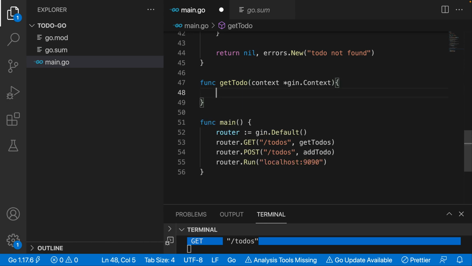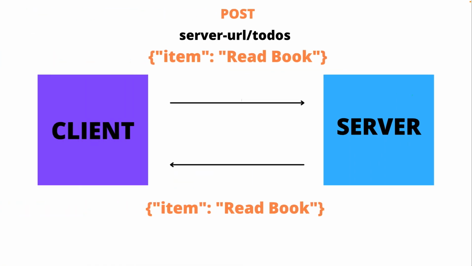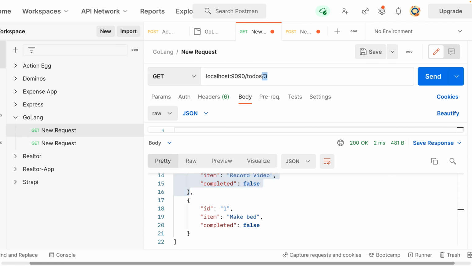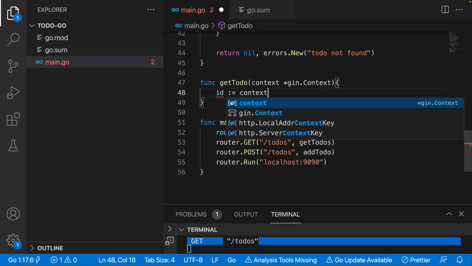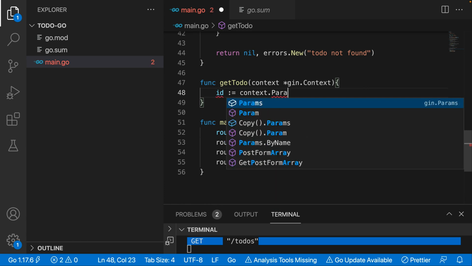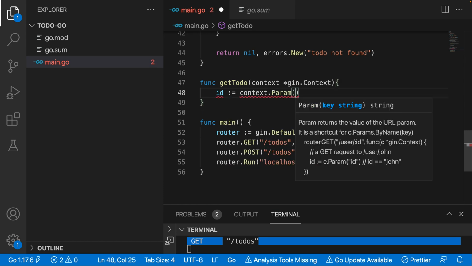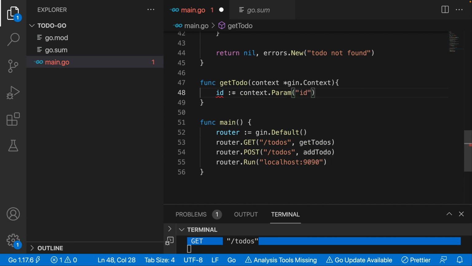And now the first thing that we need to do is somehow extract that dynamic ID from this URL. Now this is actually known as a path parameter. So somehow we need to extract that and get it from that URL. So how are we going to do that? Well, remember, all the information that we need is inside of the context. So all we really need to do is say that the ID is going to be := context.Param, and then over here we're going to specify exactly what we want. Well, we want the ID.